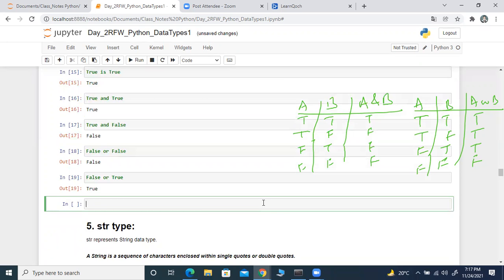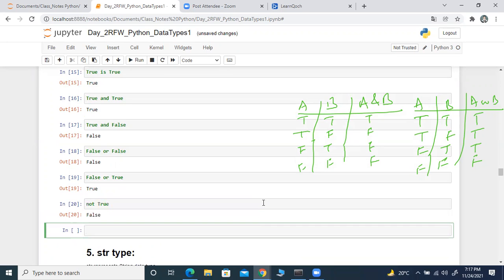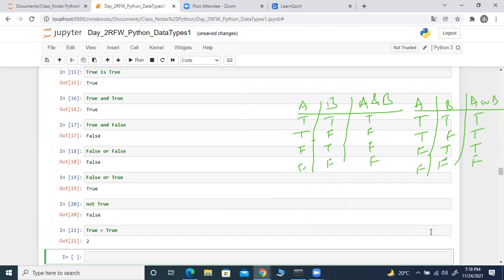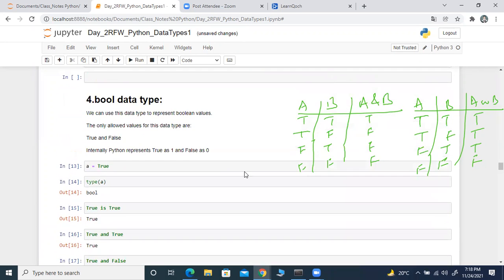Then what about if I'm writing not true? Not true means false. What about if I'm writing true plus true? It will give you 2. Why is it giving you 2? Because here I have written that internally Python represents true as 1 and false as 0.